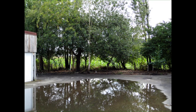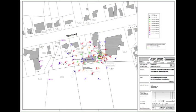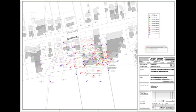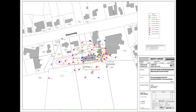Nowadays there are some trees and concrete with a garage on this location. The former activities caused a pollution in ground and groundwater with chlorinated solvents that has spread under the building and the connecting parcels. The pollution with chlorinated solvents is located between 2 and 7 meters below the surface and consists mostly of perchloroethylene and to a limited extent of trichloroethylene. There is almost no natural degradation of the pollution at the site.